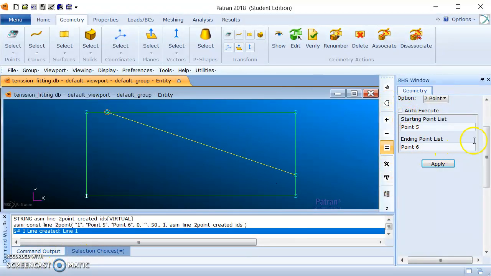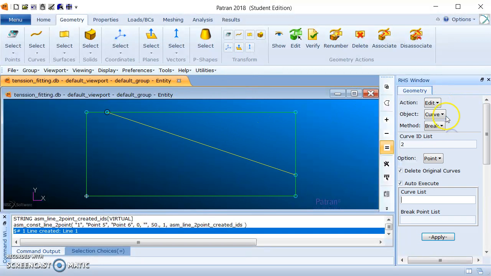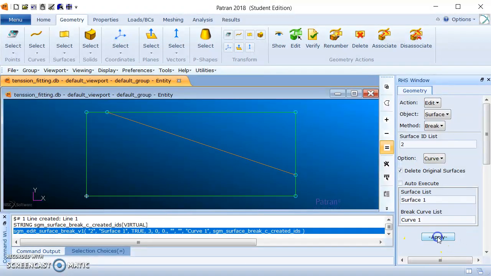Now we're going to break the surface to lay the upper piece. We go to edit, we go to surface and break. Not auto execute, we select surface 1 and curve this one, then we select apply.